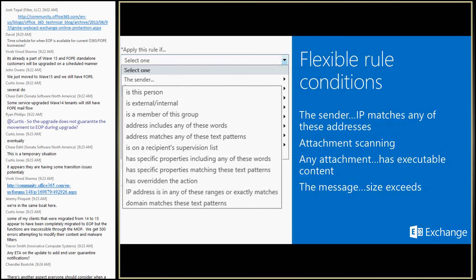Okay. So that's looking at the conditions, and this is drilling down a little bit further even so. So we've got the sender and then all these different types. As I say, you could take half an hour just going through all these different types of things that you can set it on, and I would again highly recommend going in and getting yourself set up with a trial to take a look at those.